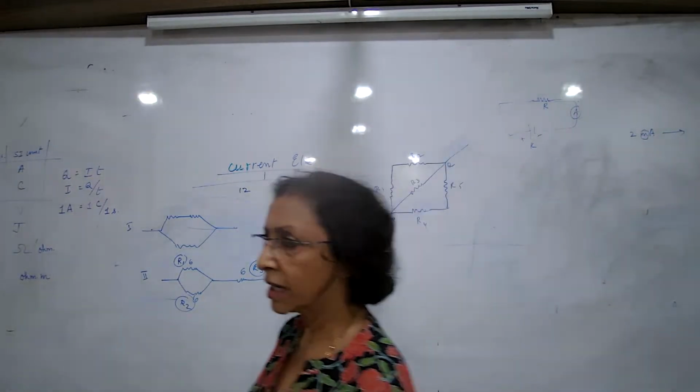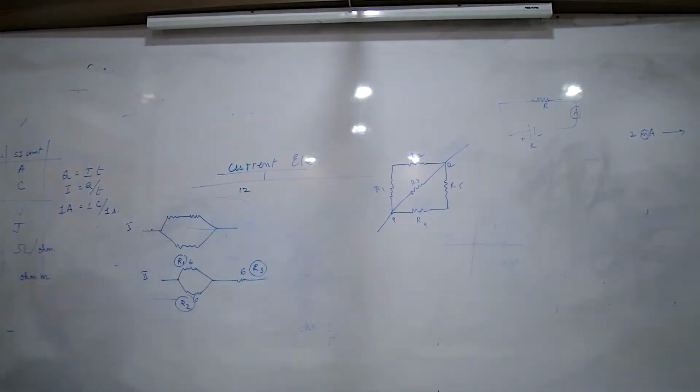Did you understand? Okay. So that is 12 on the top. In the middle you are having 6. Then again you are having 12. Those 3 are in parallel. So it is 1 upon 12 plus 1 upon 6 plus 1 upon 12. Did you understand? Anybody who did not understand, please?